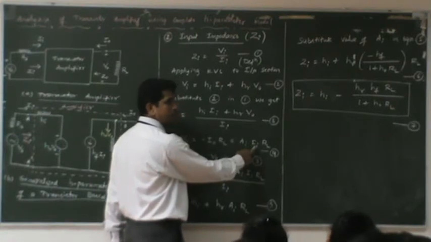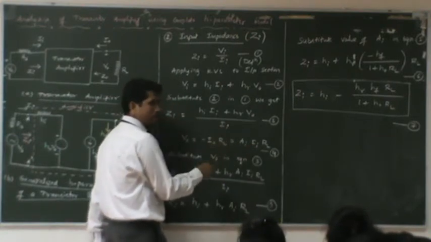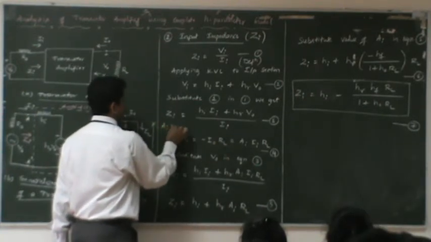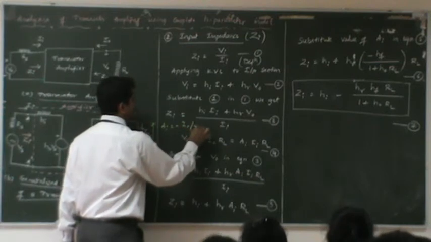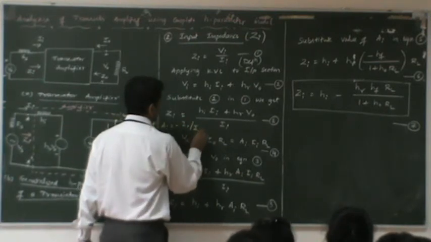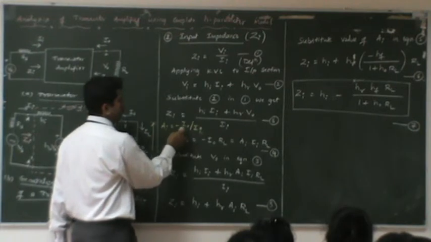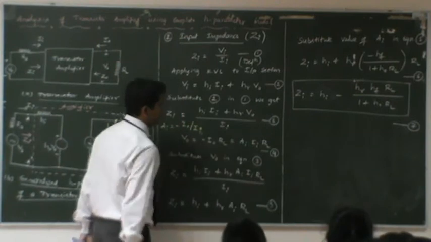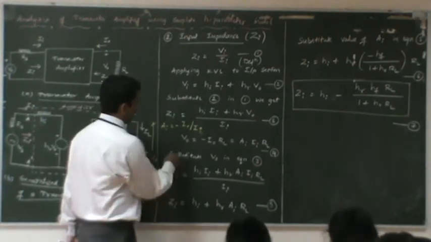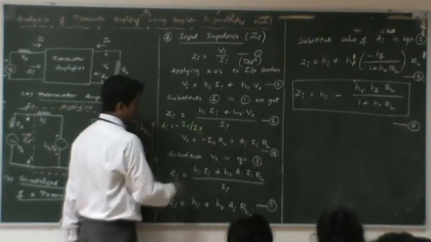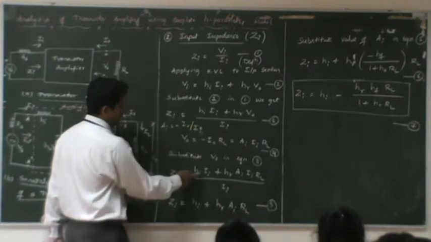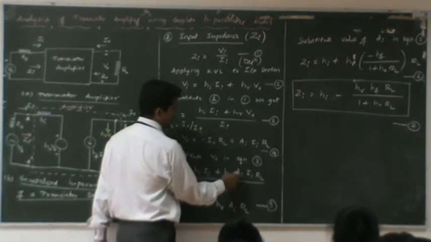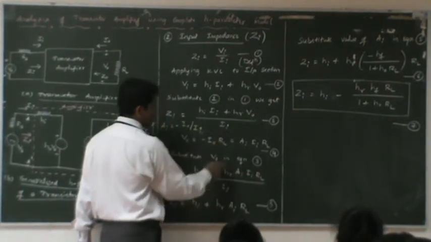Any questions about this? Look at the previous derivation. You can look at the definition for A. A is nothing but minus I0 divided by Ia, right? Just cross multiply this. So minus I0 can be written as A times Ia, and with R times this, we got equation number 4. Now substitute V0 in equation number 3. So Zi will be Hi plus HR times, in place of V0, Ia times R, and Ia is left as this.